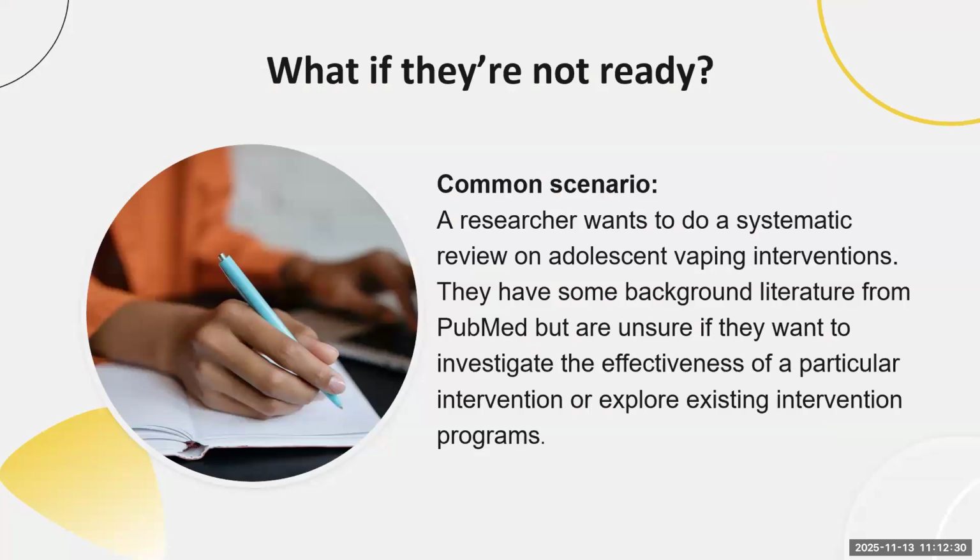Okay. So what if they are not ready? Here's a common scenario. A researcher wants to do a systematic review on adolescent vaping interventions. They have some background literature from PubMed, but are unsure if they want to investigate the effectiveness of a particular intervention or explore existing intervention programs like the range. They want to know what's out there. After some discussion, you realize they simply do not have enough background knowledge or direction to develop a protocol. So how can you help?